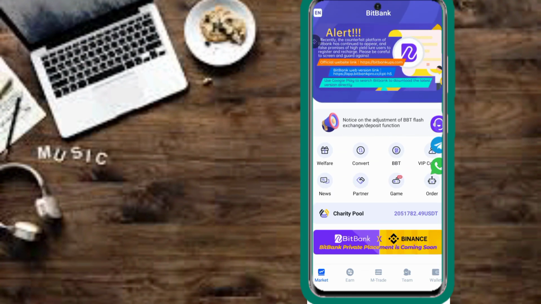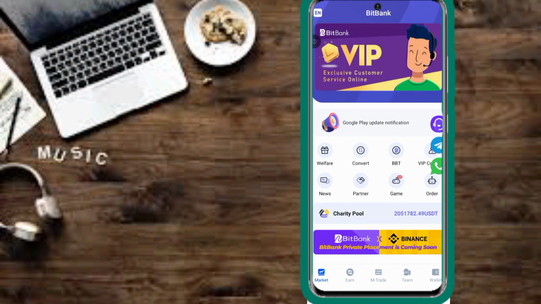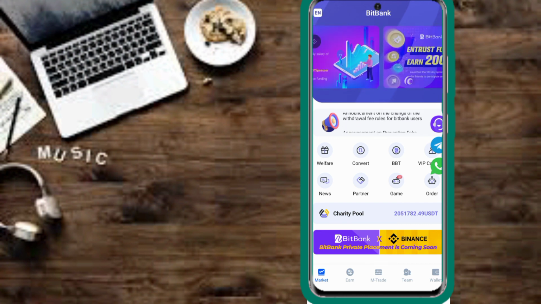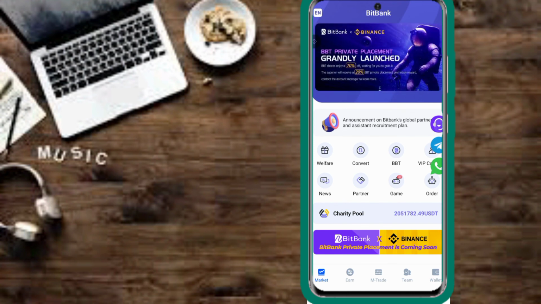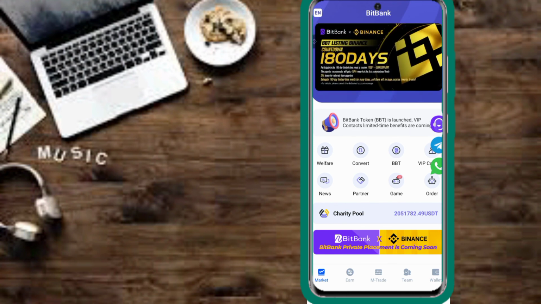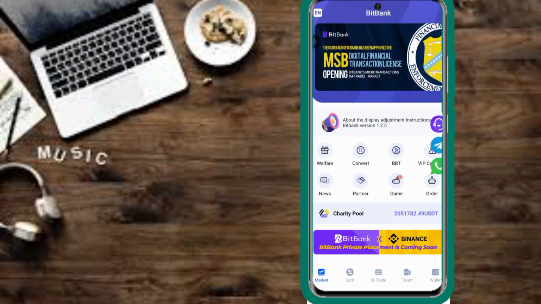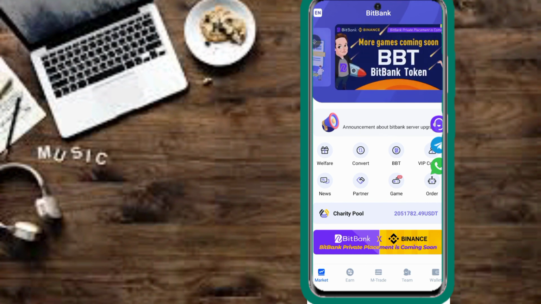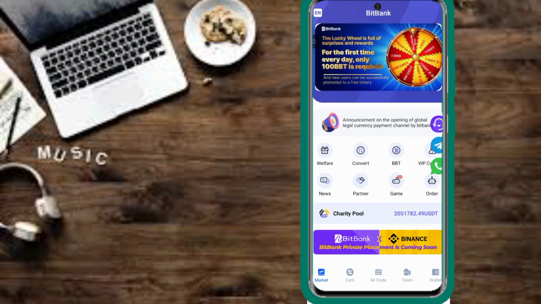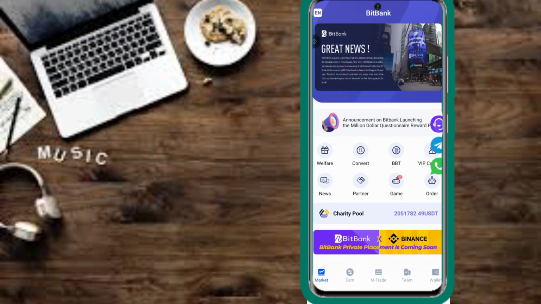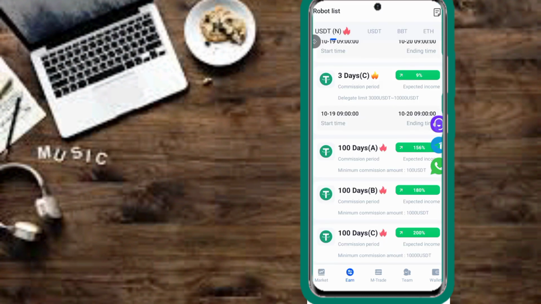Let me show you how you can recharge. Let me show you how you can make money with it. So you click on this one. If you have like 100 USDT, you can go for all these ones. But if you don't have up to 100 USDT, just click on this particular one, USDT. That second one, you click on that, and then you click on one. The first one is 0.5% to 0.8%. That's for 100 USDT.